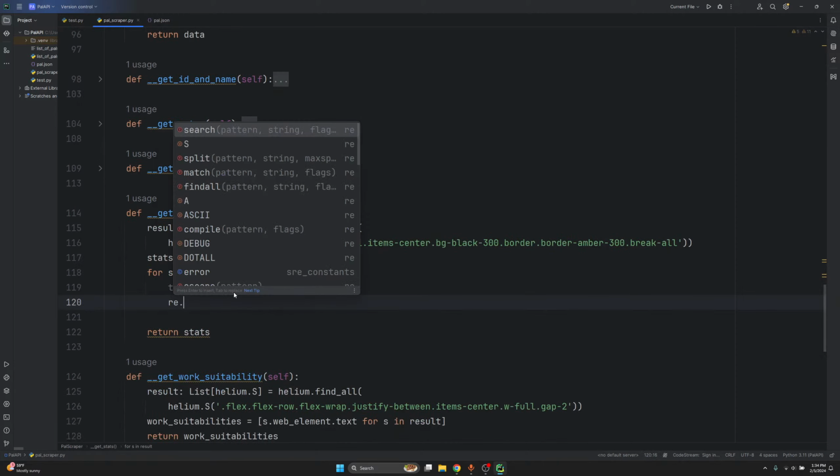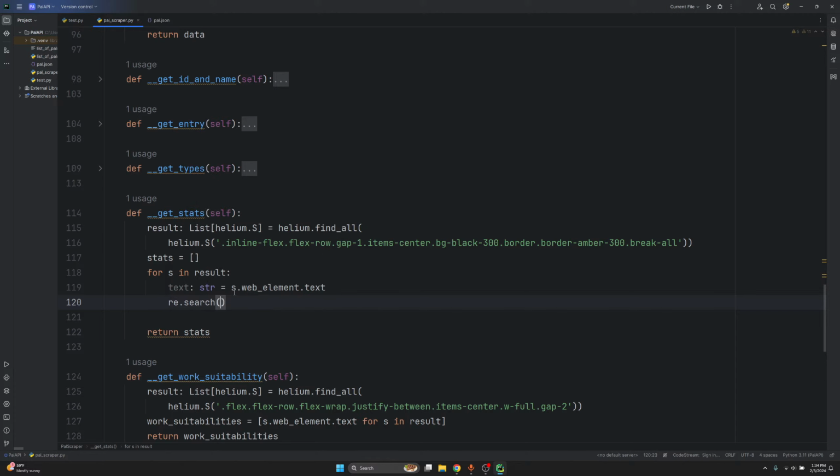Regular expression dot search, and we want to search a pattern. It's gonna be raw, and then we're just passing a string, which will be the text that we pass in, and this will give you a match, which is going to be a type.